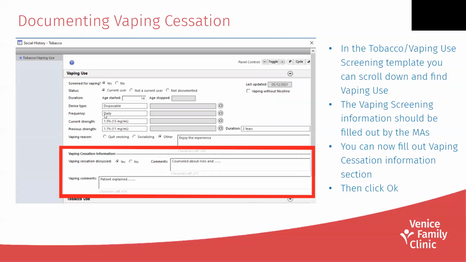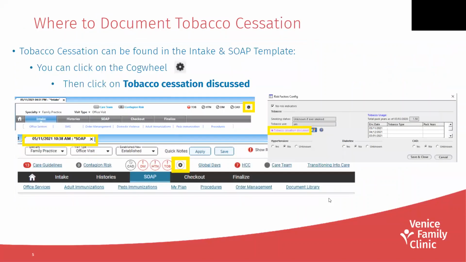You want to then select screening for vaping, yes, and then you want to select the status. You want to select current user. From there, you then want to select yes for the vaping cessation discussed, and then document any information that is pertaining to this discussion. Once you're done, you want to click OK.